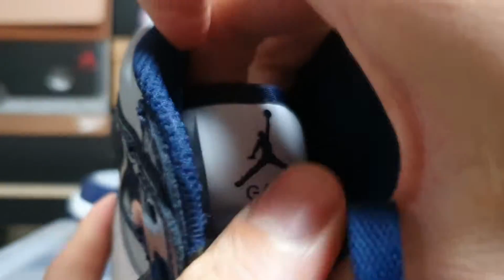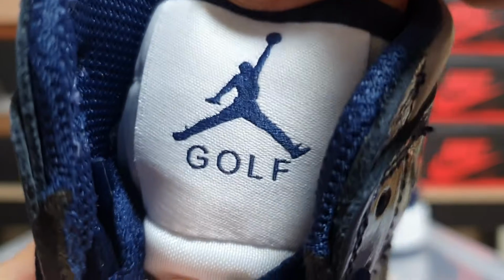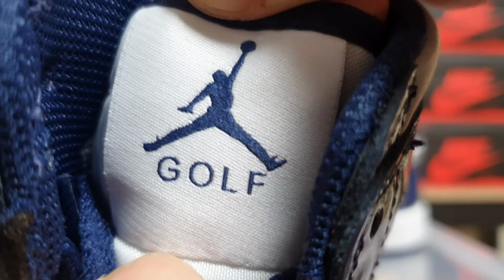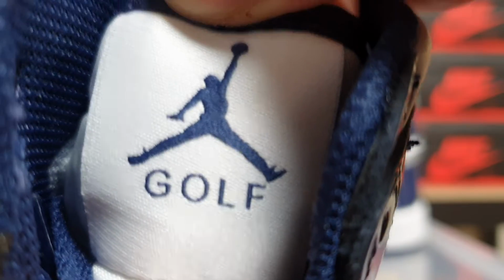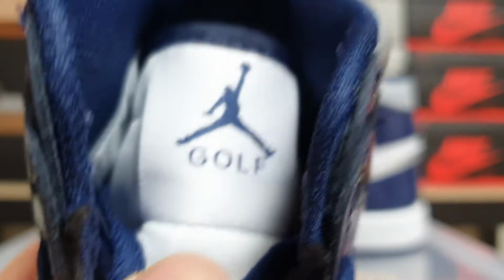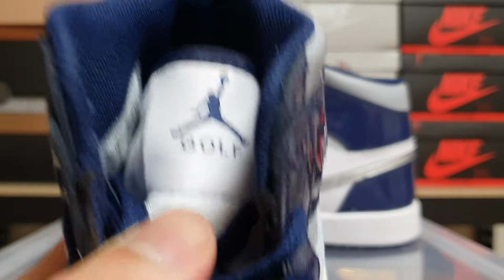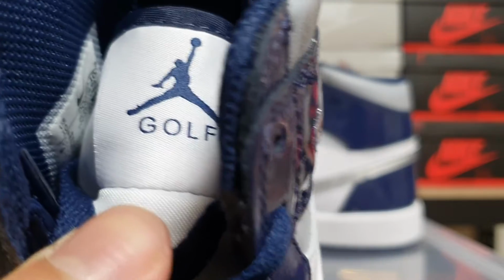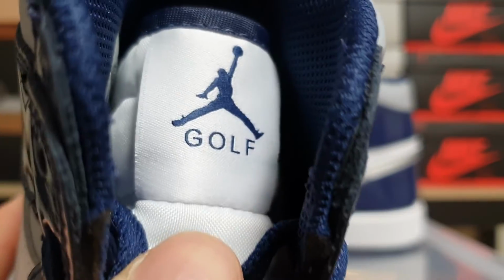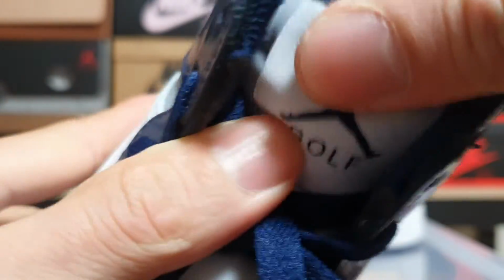Nothing too special there. And what's a little bit different is that for the tongue tag, you don't have the Nike Air branding, but instead you've got a Jordan Jumpman logo, as well as the golf text embroidered in that midnight navy color. And it does look cool. It just might have been a lot better if they decided to do the Nike Air branding. But this is a golf shoe at the end of the day, so I'm guessing they just had to go with this particular design choice for this model.